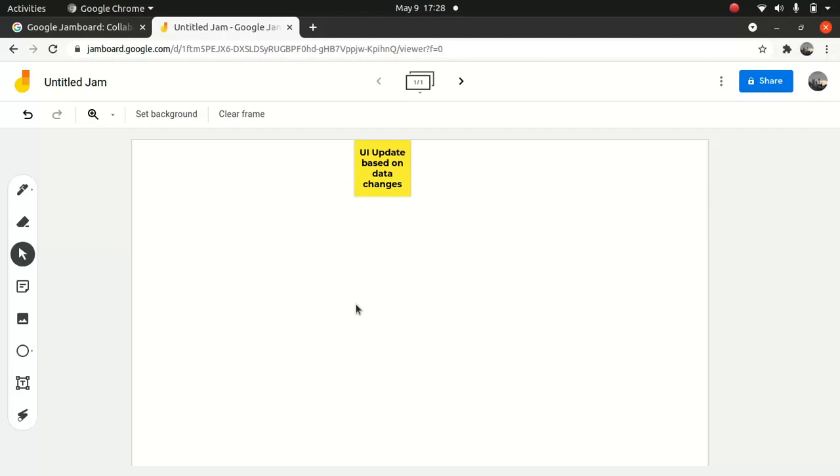Now the sales rep is looking at the screen, and when the customer makes a payment, it should automatically reflect on Salesforce saying payment has been authorized. That kind of scenario is where the UI update based on data changes design pattern comes into the picture, right?